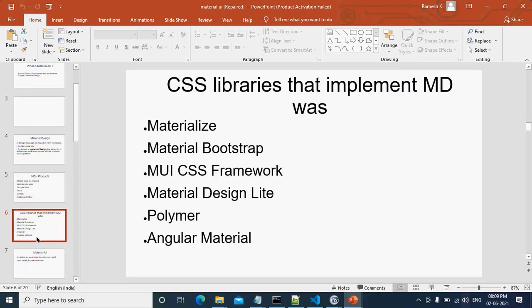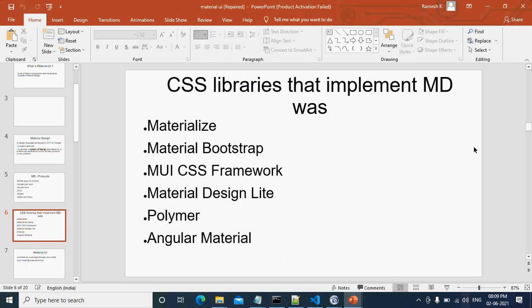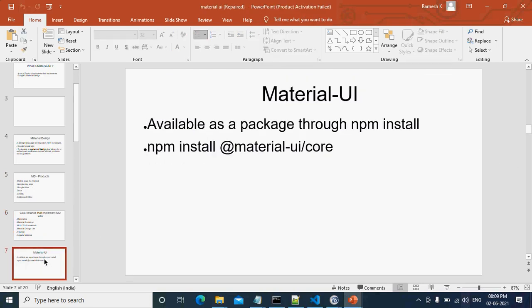Next, we have the CSS libraries that implement Material design: Materialize, Material Bootstrap, MUI CSS Framework, Material Design Lite, Polymer, and Angular Material for the Angular framework. Like this, we have the Material UI framework for our React based applications.